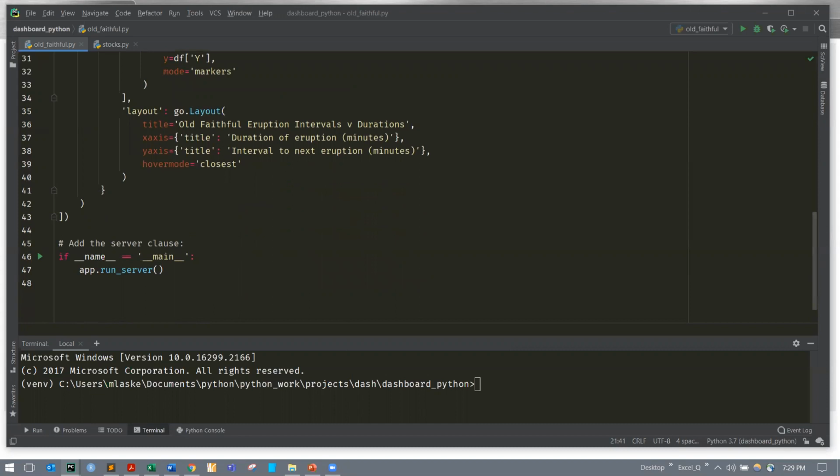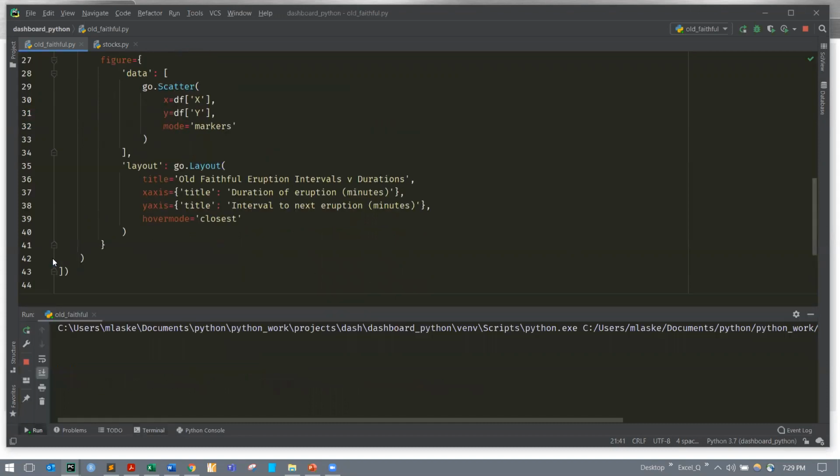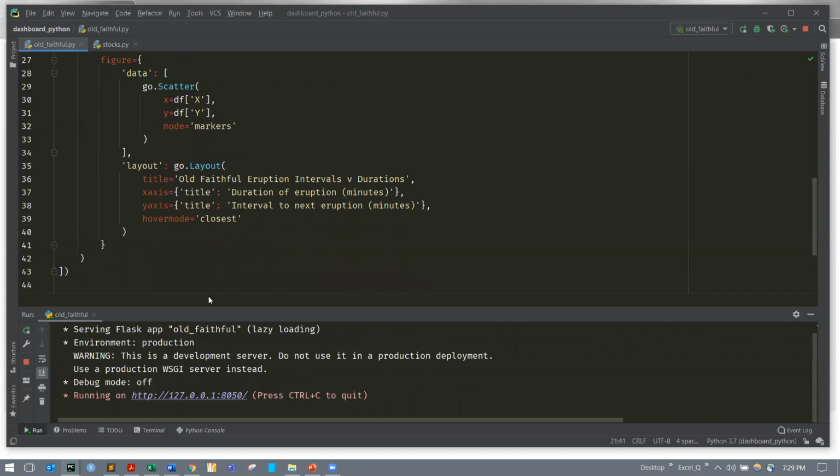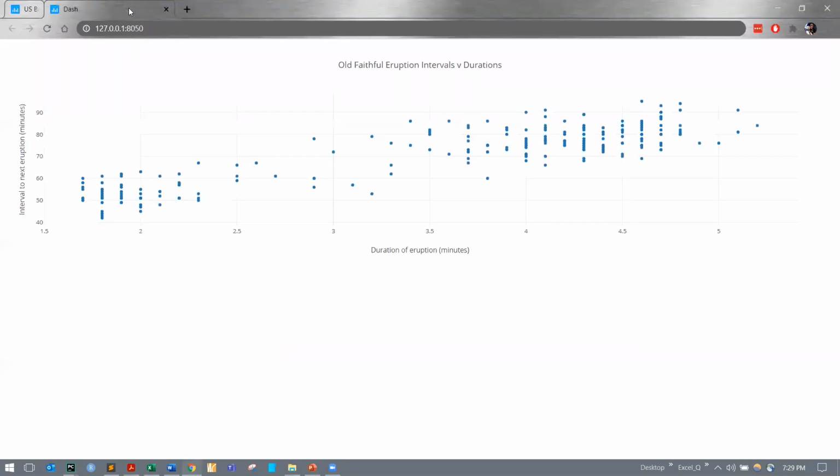And one thing we can do now is run this. We'll just give this a second here. So it's running. I'm going to launch this, and it'll pop it over into an internet browser, and we can see the results.